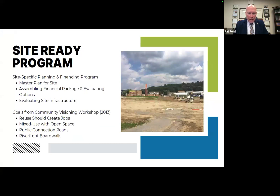So again, the next step is now that you've got the site curated, you have a line of sight with regards to now what this site could look like, or what the future could look like when it grows up. You really needed to start getting your head around exactly what that looks like, and also, quite frankly, the cost.